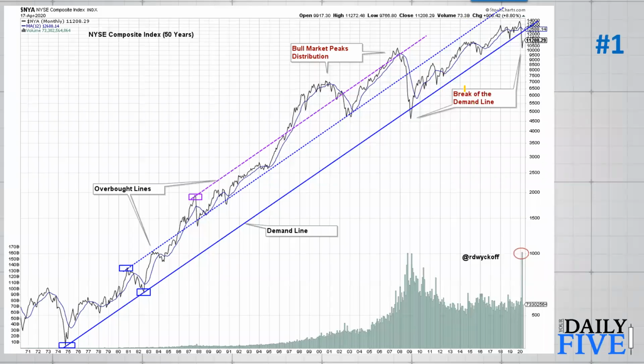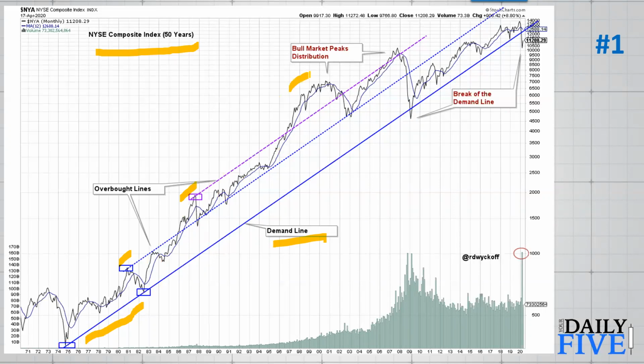Here you can see in chart number one, this is the New York Stock Exchange Composite Index, 50 years of history. There's an important recessionary low in 1974, another recessionary low in 1982. These were both severe recessions. Wyckoff said that a stride would be formed early in an uptrend. So you can see here these two adjacent lows produce this demand line, and then these two early peaks are parallel overbought lines and set the stride for the advance in this trend channel.